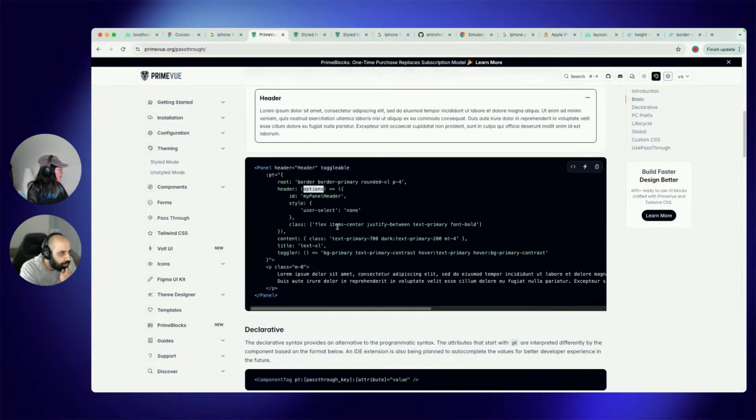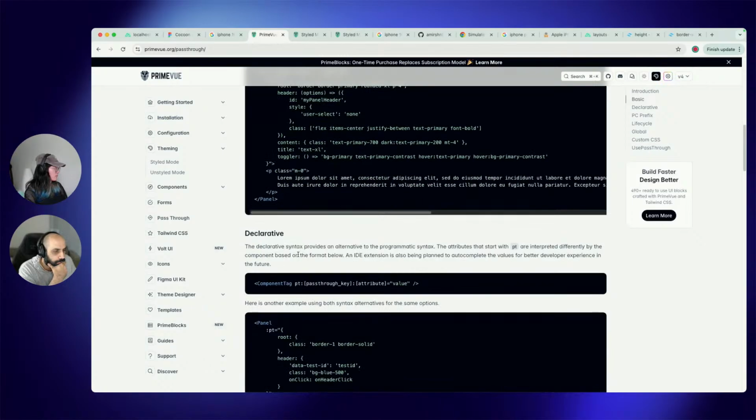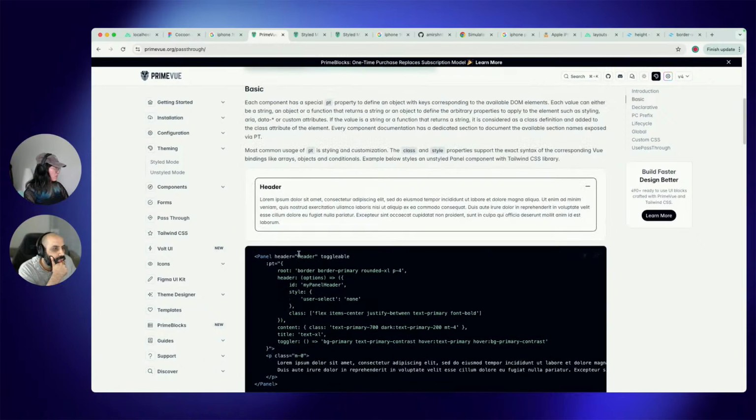And then you don't have to use a function because the function would give you options. You could straight up use an object, back to class, and then you can have a function that returns a string if it does that. If your function returns an object, it's attributes. If your function returns a string, it's class. Okay. Oh.